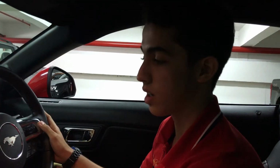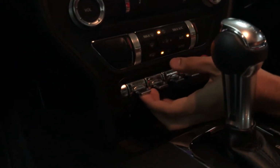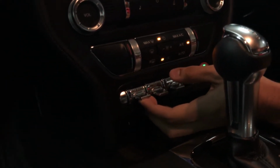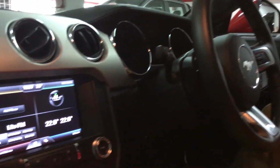Alright, so now we're inside the Mustang. So a few key features of it. We're going to look at the center console. Firstly, we've got this one. This is to change the different modes for the car. We've got basically normal mode, switching it to Sport Plus mode, into track mode, and then snow or wet mode.